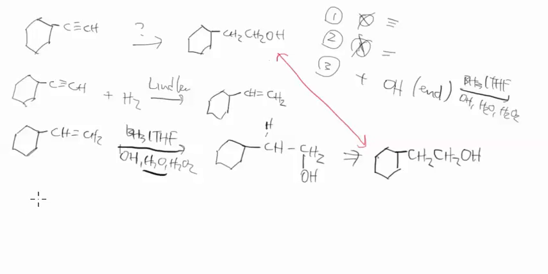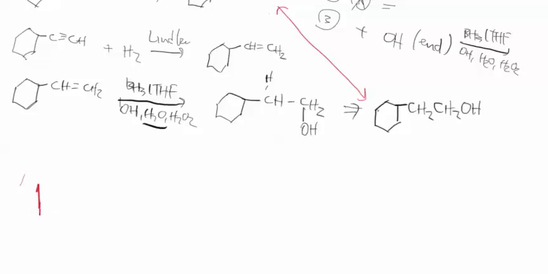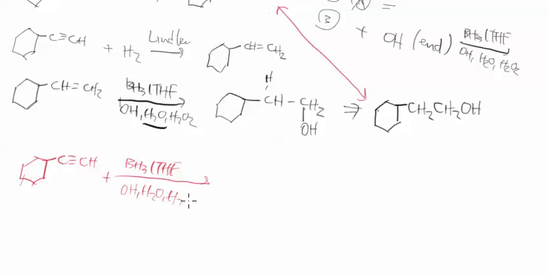So let's come down here below and take a look at that structure, maybe on how that would have been a little bit different. We could have maybe wanted to do this route, take my alkyne and add my BH3 THF, or my alkylated boron that we talked about in a couple of videos previously. And I could have done this, and this triple bond would have been broken down to a double.